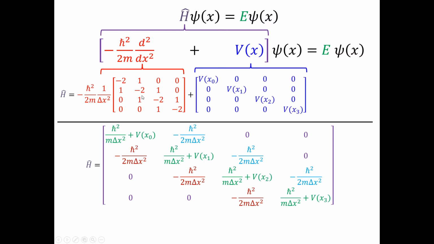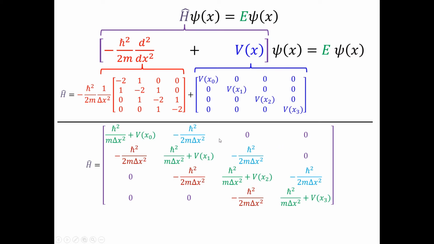If you multiply this coefficient through to this whole matrix here, then you can add your kinetic and potential energy matrices together. When you add matrices, you just add each corresponding element of the matrix together. So you end up getting this along the diagonal and these along the off diagonals. So you can express this Hamiltonian operator as just a single matrix once you simplify this equation. And what you'll notice is only the diagonals and off diagonals contain any numbers. Everything else is going to be 0.